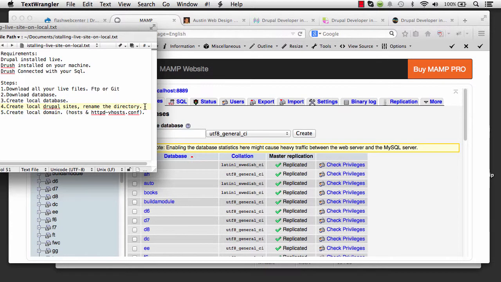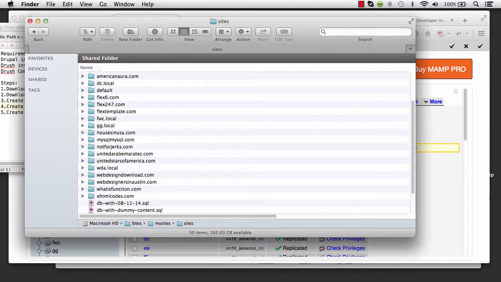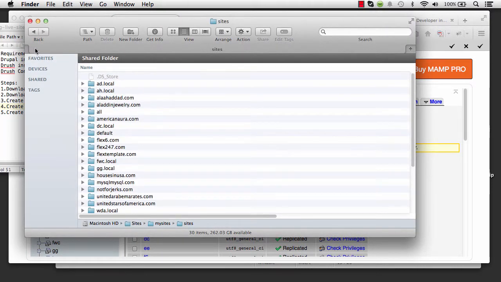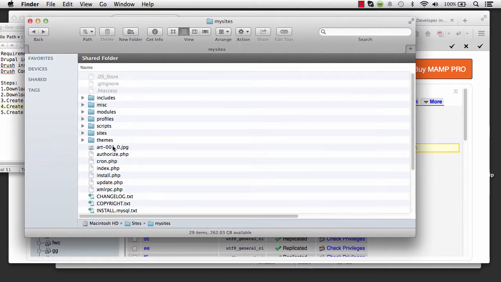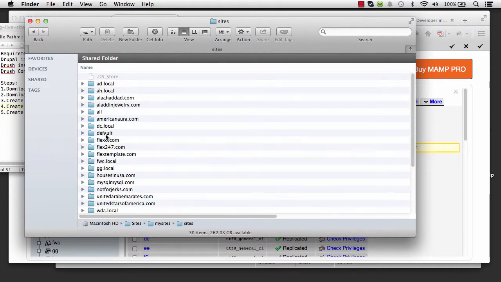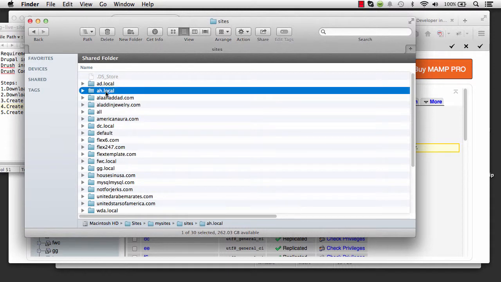Then create local Drupal sites and rename the directory. So if I go now, after I download the files, this is how you download the files. And inside sites, you should see either you have one site installed or multi-site installs. In my case, I have multi-site installs. So this is for Alaa Haddad. I changed it to the same domain name I'm gonna use on my local machine.